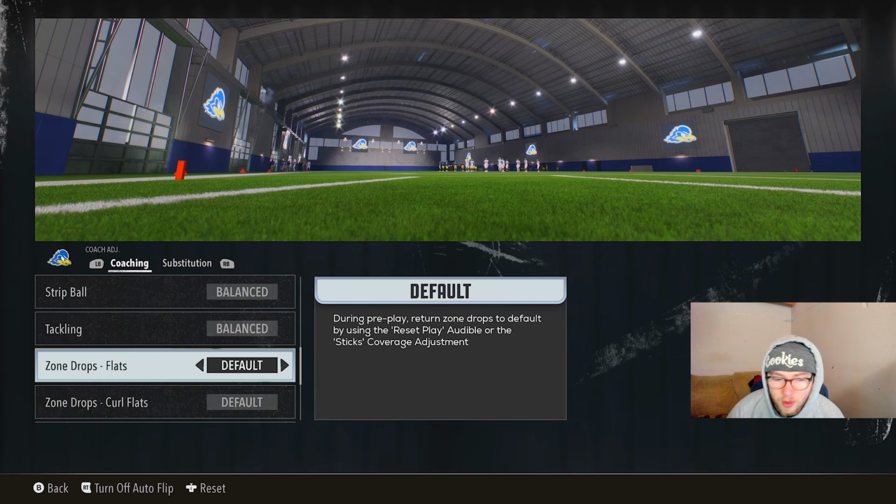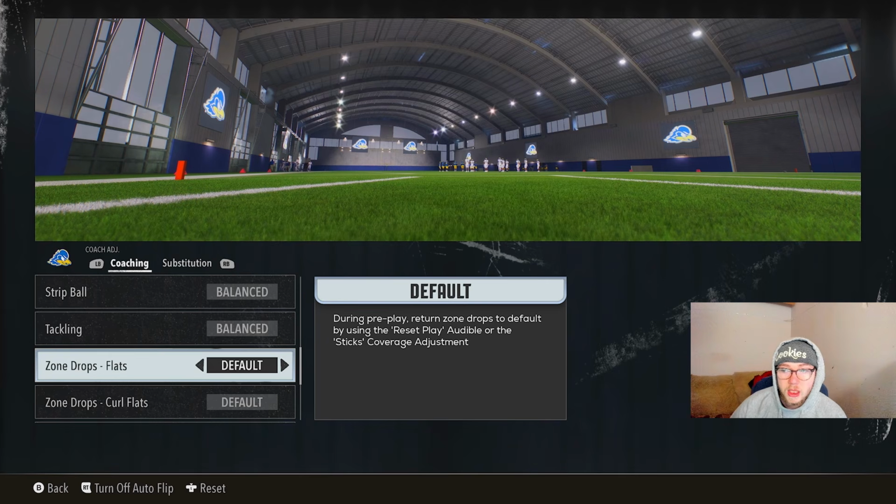Now we're going to start talking about some zone drops. So I am a person that uses a lot of zone drops. And I will say also, I have not used the stemming the zone drops yet. I think it's a great addition. The problem with it is that you don't have time. There's so much quick snap activity that there really isn't time to get it off. I'm not going to lie, so I've still been sticking with my good old reliable zone drop.